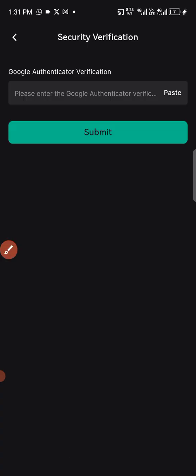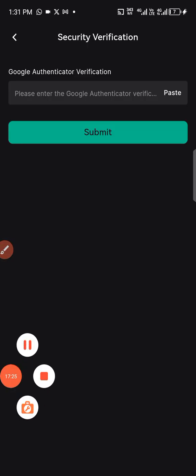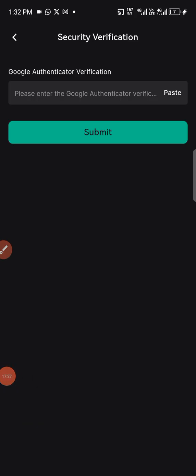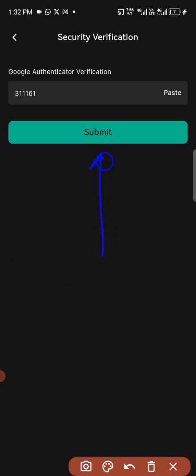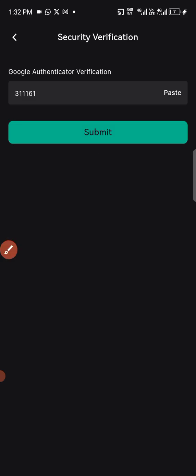So what I'm going to do now is go to my Google Authenticator and copy the code. Okay, I've already copied the code, so I'll paste it here, and then I will click on submit.